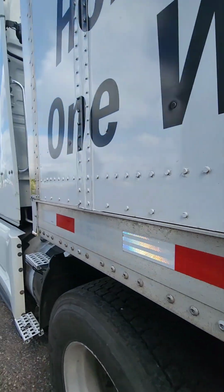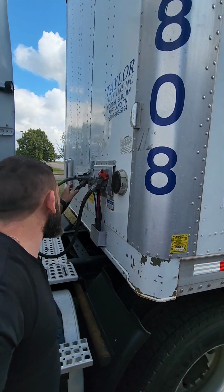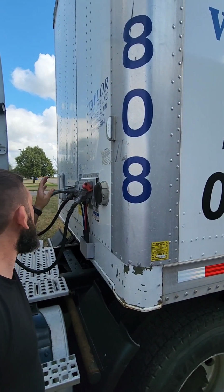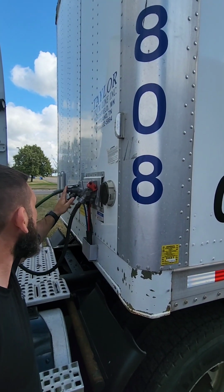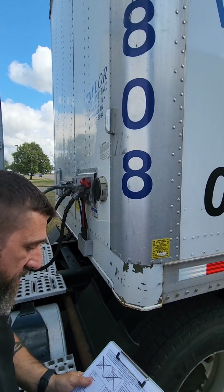We're going to move to our air and electrical connections. We're going to make sure that our service and emergency air lines are properly secure, properly mounted to our glad hands. We're going to make sure there's no leaks here, and we're going to check the electrical connection, make sure it's properly mounted, and that there's safety latches over it.